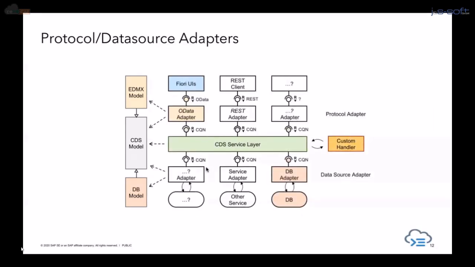And now once we have this architecture, this opens many doors, because you can basically introduce new adapters, for example, downstream to talk to a remote OData service, or you could introduce a REST client protocol adapter, and then the service layer is completely protocol agnostic. It does not know anything about whether there is OData or REST or other protocols which might be there. And also downstream, it just does not know that there are databases.